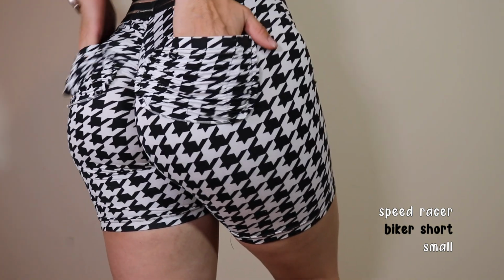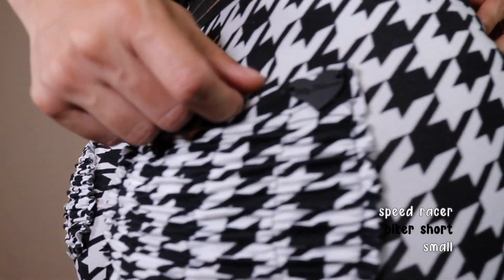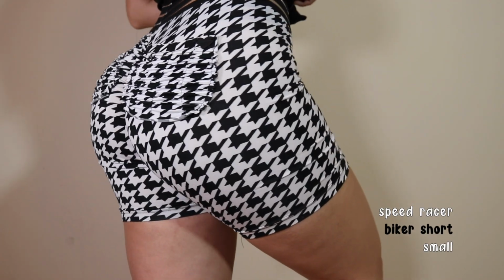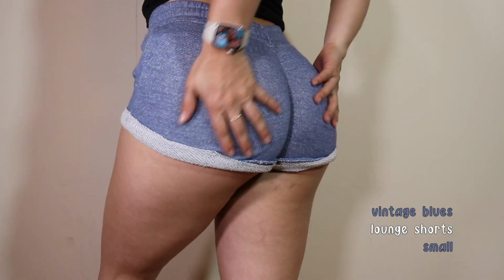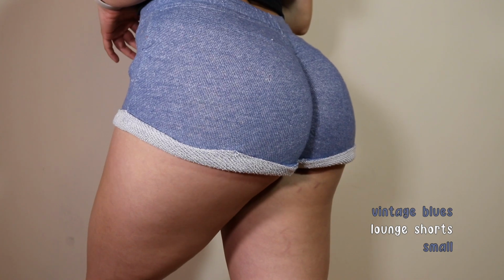I have worn this one to the gym and I love it. It is so comfortable, very stretchy. This one has the pockets on the back with the black matte heart plate, so very cute, very nice. I have this different style, which I only wear around the house. It's definitely a lot shorter. This one doesn't have pockets at all, but still it has a scrunch, which makes it very flattering.